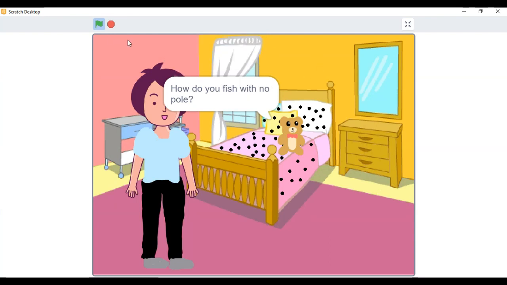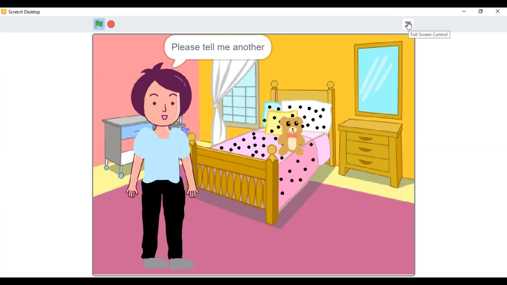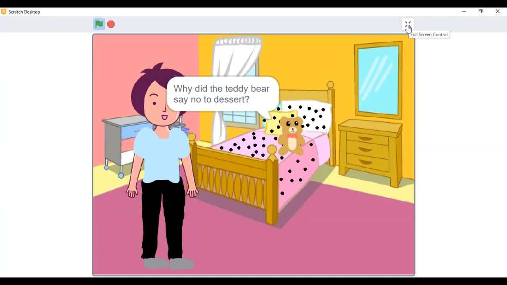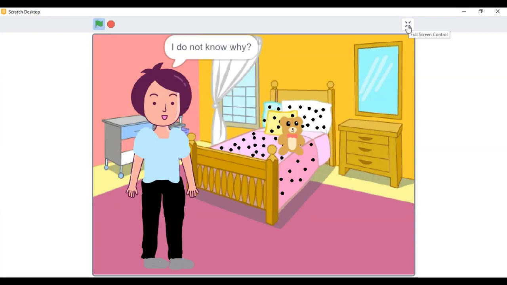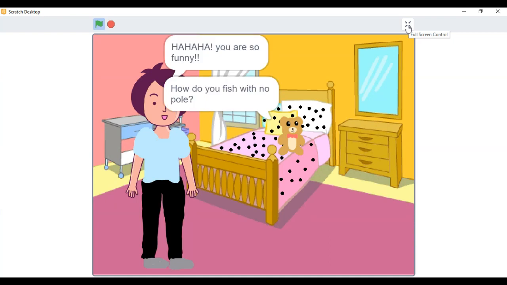So there's a project that is shared. You can look at it. Yeah, that is basically a conversation. There's a teddy bear on the bed, and then there's a character. You can think of various projects. Like today we were talking about stories. So just think of a unique way to bring your story aspect and let it be relevant to the projects that we need, and then let it be localized content. When we talk about localization, let it be something that is relevant to our students and relevant to our community.